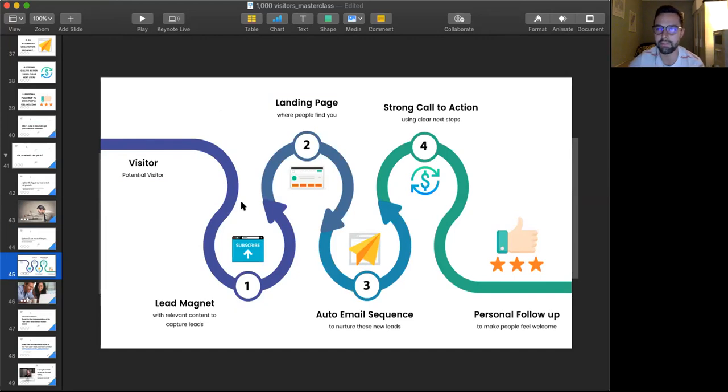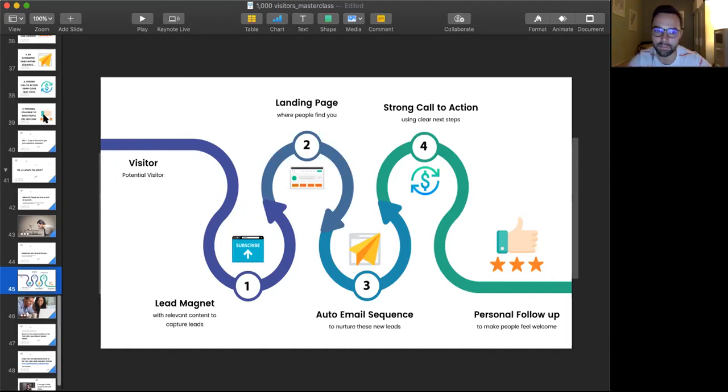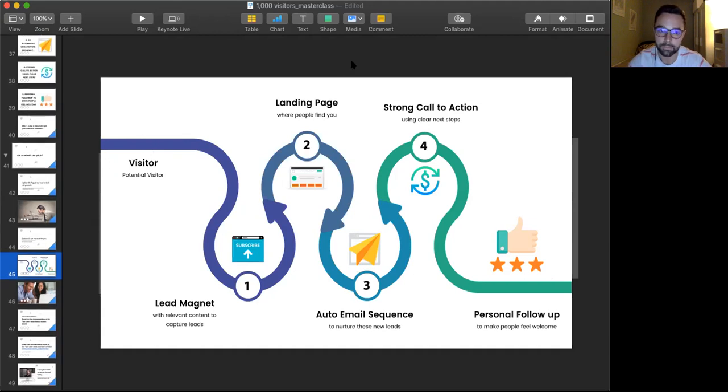In general, we would call this a funnel, right? And so this would be what we call top of funnel, meaning you're putting people into the system. So the system can't work unless it has people going through it. So in addition to setting the system up for you, I'm going to actually show you how to put people into the system as well, how to drive traffic to what you're offering. That's not something we talked about today. We talked more about the process. But if you want me to do this for you, I'm also going to create a marketing plan and help you start to drive traffic to this process as well.